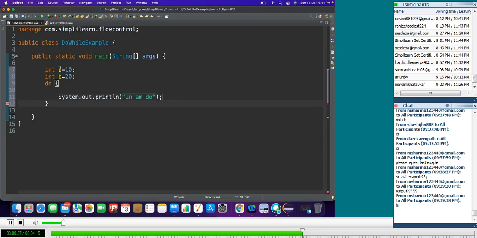Do something, and then check the condition: while a is greater than b, then print high. That's all.